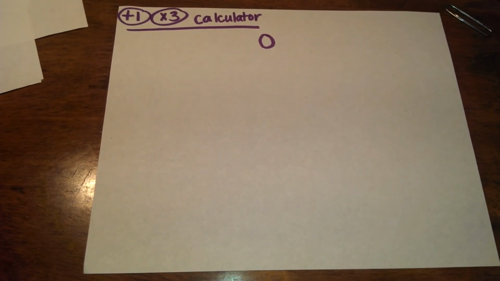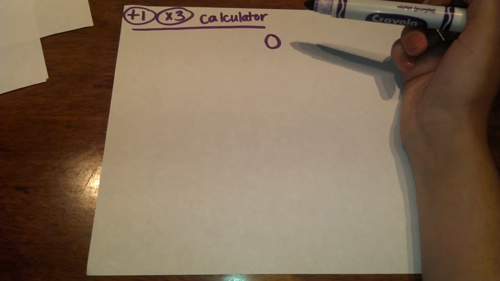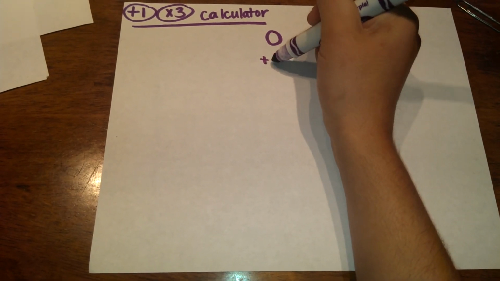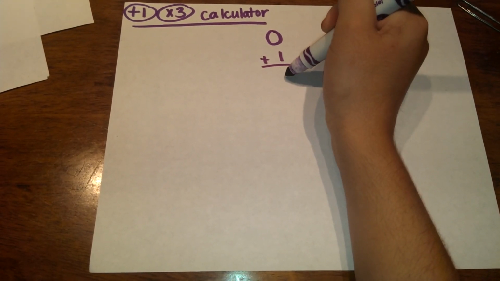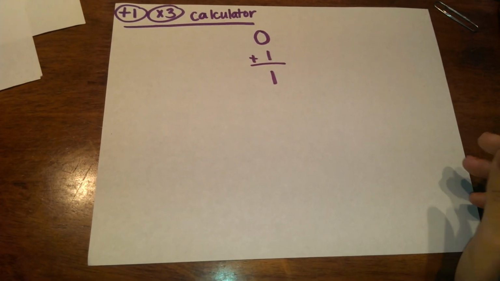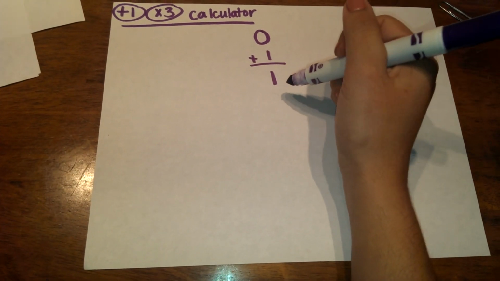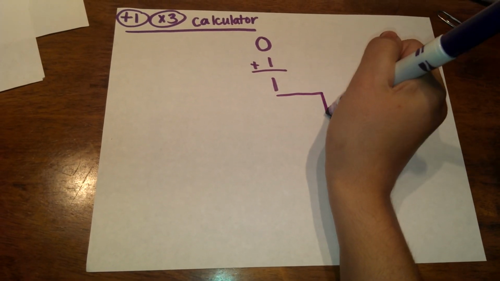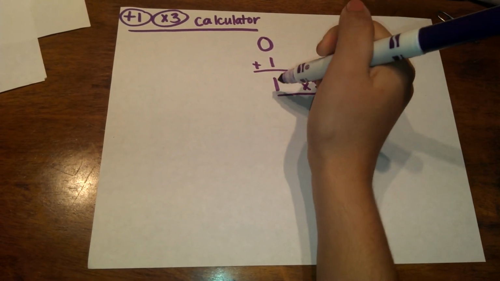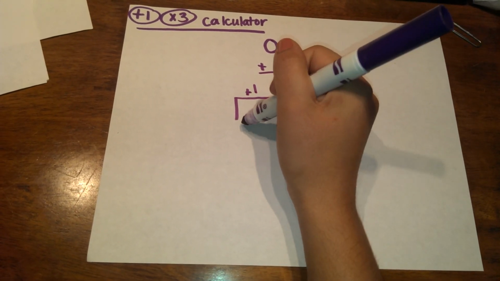I did that by making a tree diagram. We first started out with 0, and we know we have to add 1, simply because 0 times 3, however many times, is always going to be 0. So our first move is a plus 1. And then from there, I began my tree diagram. You could go two ways. You could times by 3, which would give you 3, or you could add 1, which would give you 2.